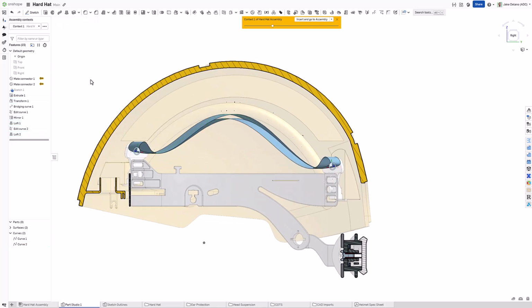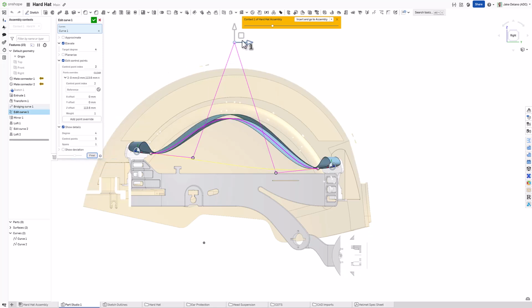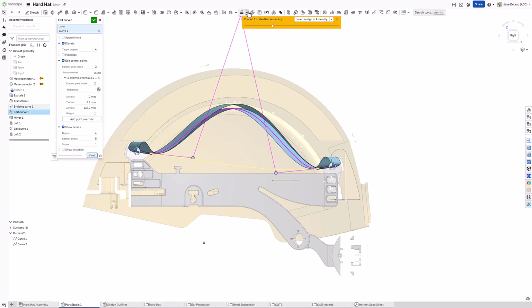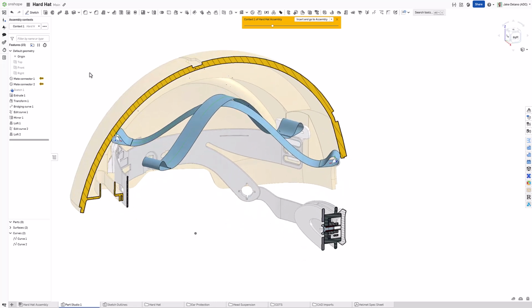I see here that there's a little bit more room that I could have these straps created with inside the helmet. Since these were parametrically linked between the mirror feature, I can go in, turn on final mode for my edit curve that I started with originally, and move these curves around. Now these references will update for both the original strap and the second strap that I created, and we'll even see how editing the first edit curve updates the second edit curve feature as well. I now have these features completed and I have the surfaces done for my design.